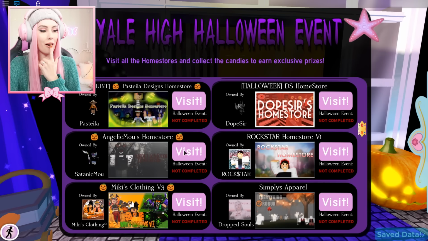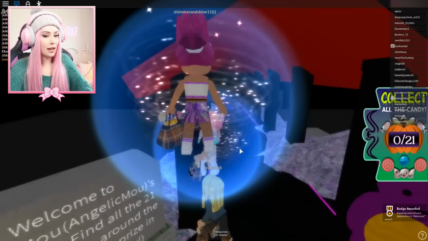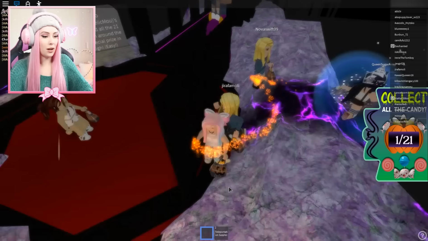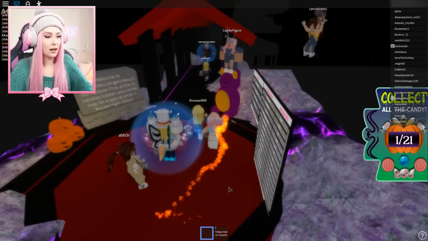All right, let's do AngelicMoo's Homestore now. I'm so excited. Get more prizes. Oh, okay. We got a torch this time. Oh, I found a piece of candy. Okay, thank you. Oh no, not the rock. The rocks are my worst enemy. Okay, I'm gonna come back for the rocks later.